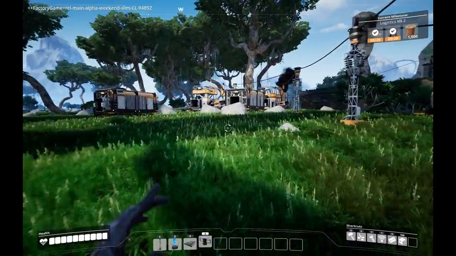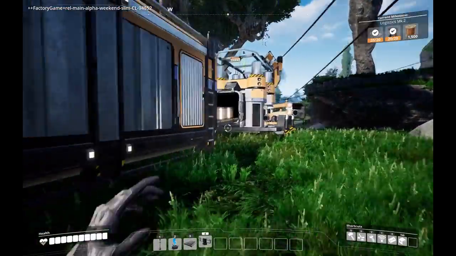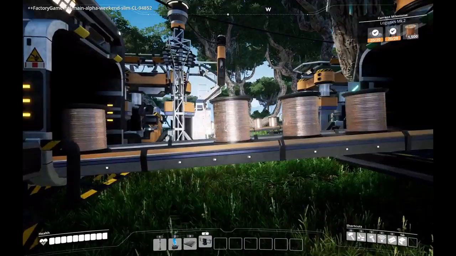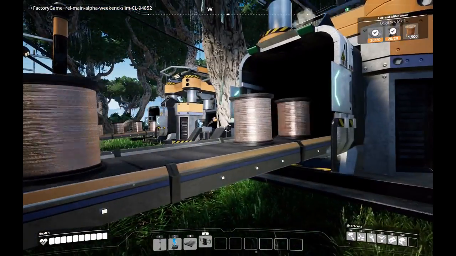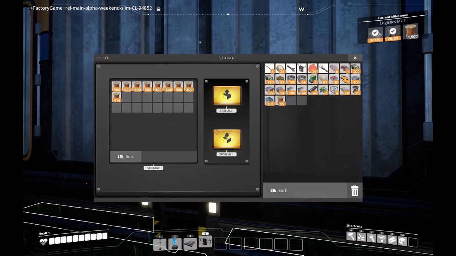Luckily, wire is one of the things you get real quickly. I don't think each one of these is one wire. I think it actually represents like 10. But I got a lot. Why did that say 99 instead of... Oh, it's not going to shift click over a whole stack. Let's do that.